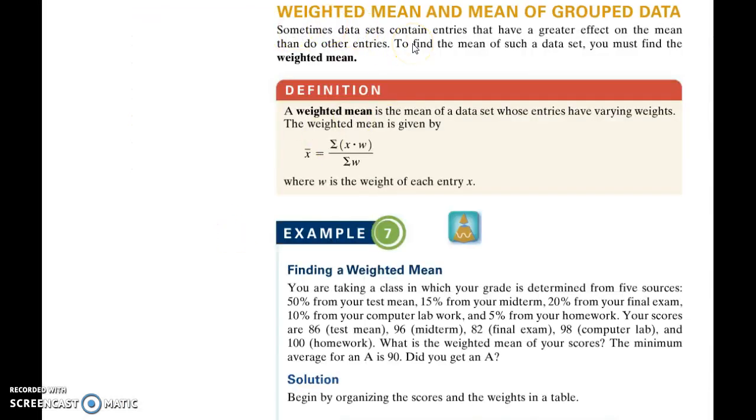Sometimes we'll want to find weighted means because some numbers are more important than others. A great example is your grade in your classes. Some assignments, like the final exam, count more than other assignments. So a weighted mean would be how you calculate your class grade. What you do is you take each data value, represented here by x, and multiply it by its weight, and then add all those up, and we're going to divide by the sum of the weights, which is typically 1, but sometimes it is a different value.